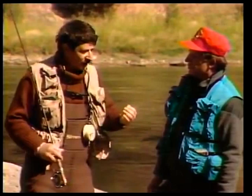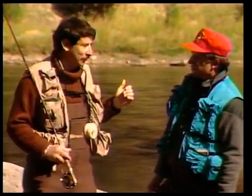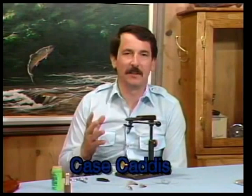Caddisflies, especially case caddisflies, drift basically during the day. So if I'm going to be out on a river with a searching pattern, I'm going to put on a case caddis. That's what I'm going to use right up and through till dusk. Scientists have done studies, and they can tell when nymphs, larvae, when they drift. Stoneflies, mayflies, they drift basically at night.